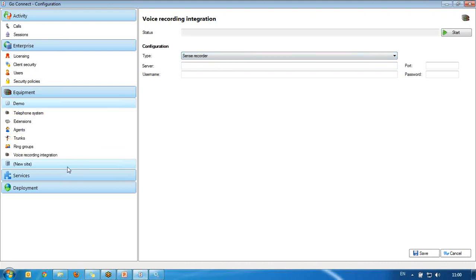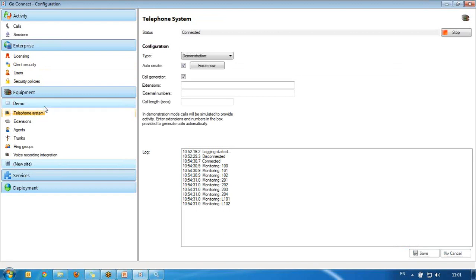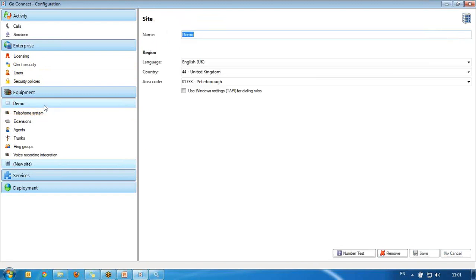Should a site have more than one phone system, maybe they've got more than one office they want to connect up to, or maybe they've got a particularly big office and they have more than one phone system in place, and you've purchased the Go Site license, then you can click on New Site here, which allows you to then set up a connection to another PBX. Nothing too complicated here. It goes through the same screens as we looked at earlier on in the wizard, or the connection screens, as it brings you up with a fresh screen like this, so that you can configure the connection to a second PBX. So nothing too complicated there.